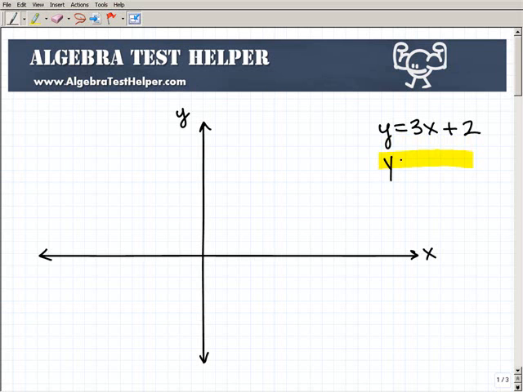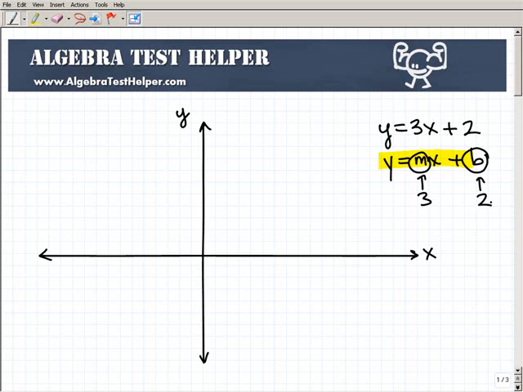So let me just write this equation out. Y equals mx plus b. You can see here this equation y equals 3x plus 2 follows this format. The number in front of the x is the m. So in this case, it's 3. And then this b, if you look here in our example, y equals 3x plus 2, this b value is 2. So m is 3 and b is 2.